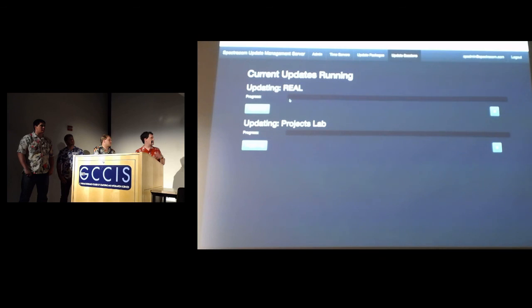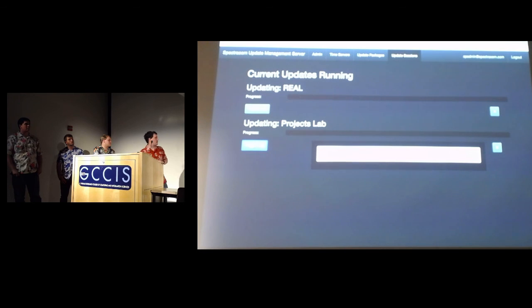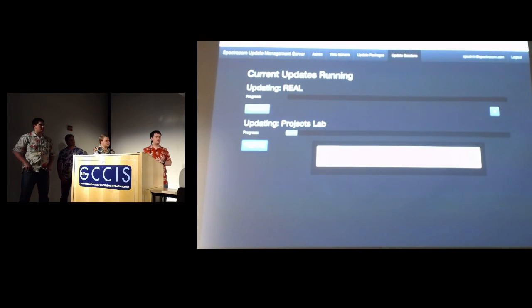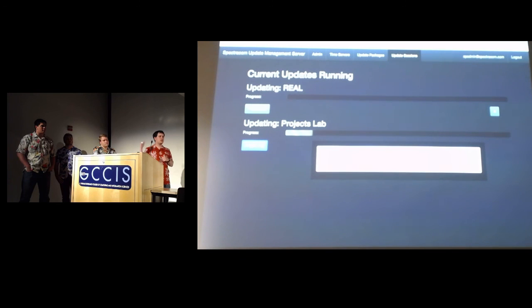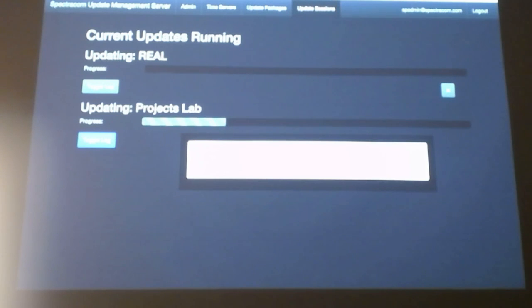And as you can see, this is the page where you can view and monitor the status. I'm going to go quickly and show, this is the first one. All right, so this is the log as it's being populated from the server. This is information coming from an SSH connection, and we're basically just spitting the output log into here so that they can monitor it. And if you had multiple running at the same time, you would see all the logs being updated in real time.